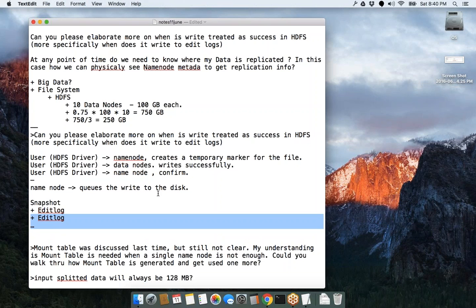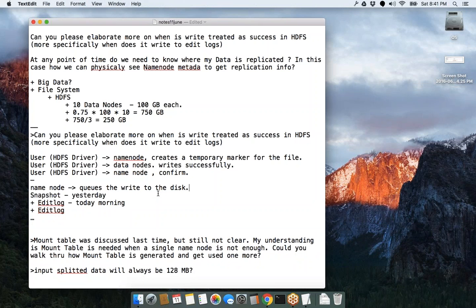In case the system crashes, HDFS can recreate the metadata from, say, the snapshot of yesterday and the edit logs of today morning. So in case name node crashes, we can recreate the metadata by combining snapshot with edit logs.